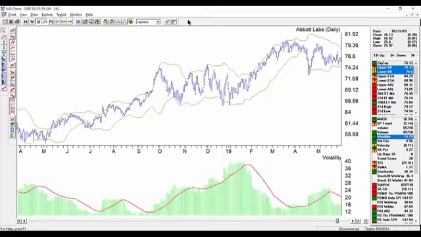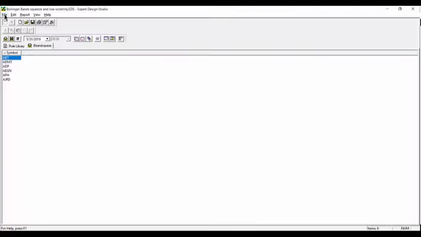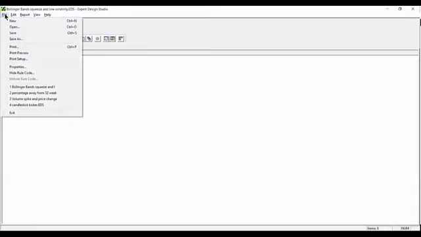There's the list called squeeze. I've got the Bollinger Bands on there. As you can see, they're beginning to squeeze together, having been further apart, and the volatility is low. Any strategy that you build within here, or any strategy that's already in here, you can go ahead and do a back test.